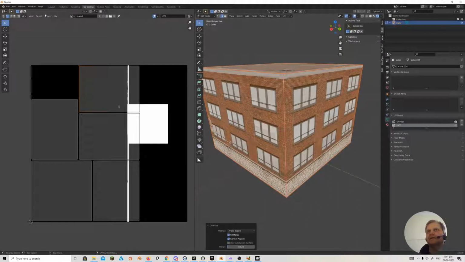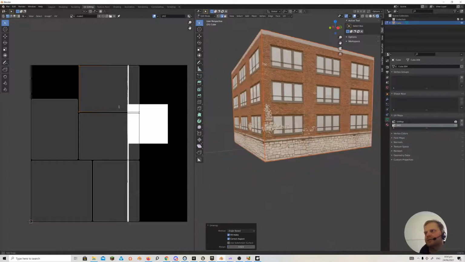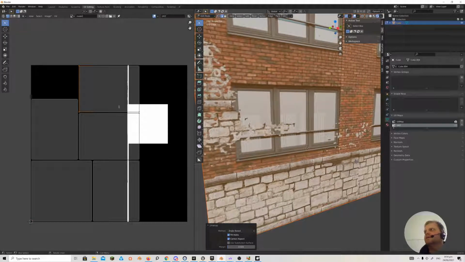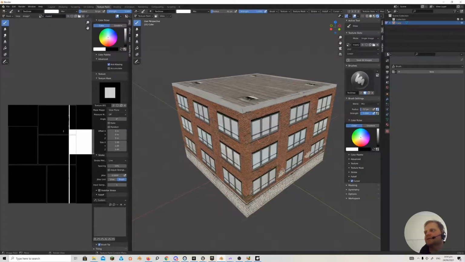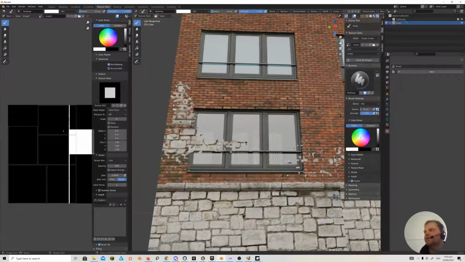Then I'm going to go image. So I want to bake this out. That looks a bit odd there. Let's just clean that up. Texture painting, and yeah, we painted some brick on top of a window there. Let's turn this off of line back to space, and I'm on mask 2.